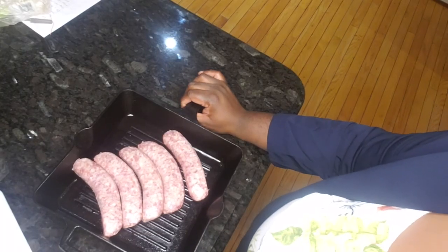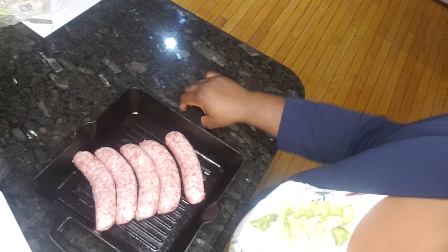I'm gonna pop this in the oven and we're gonna get started on our gravy. I'll be right back. Okay, that was really easy, right? Like, who knew sausages could be that simple? They are, especially if you buy them pre-packaged and pre-purposed.